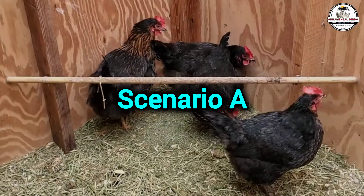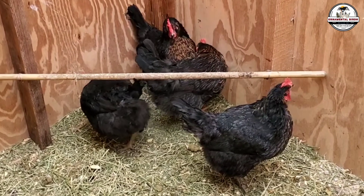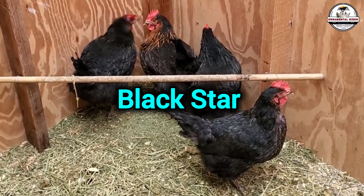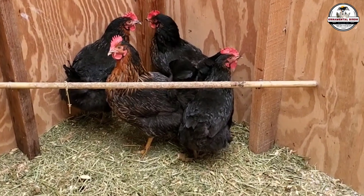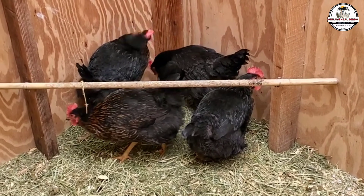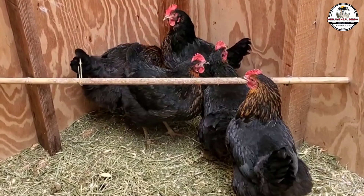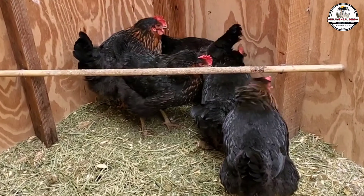Scenario A: cross with the original production rock — vigor and production. If you cross a Rhode Island Red Rooster, preferably the production strain for higher vigor, with the original wide-barred Plymouth Rock mother, here is born the most vigorous and productive black star on the market. By using the genetics of the original mother, which keeps her rusticity intact, you get daughters with an immune system of iron. They will be black hens with that characteristic gold collar on the neck and chest — machines for laying dark brown eggs and very resistant to adverse weather. It is the perfect balance between hardiness and mass production. This is the hen that pays the bills.